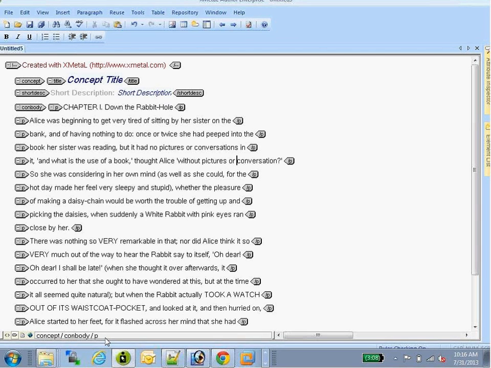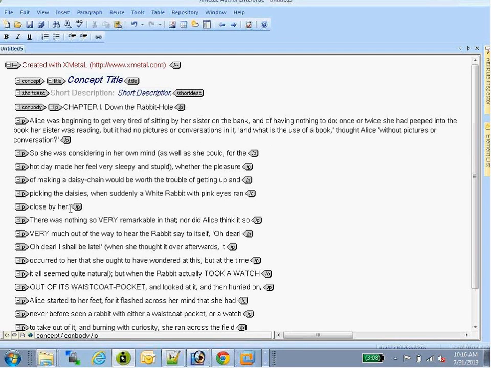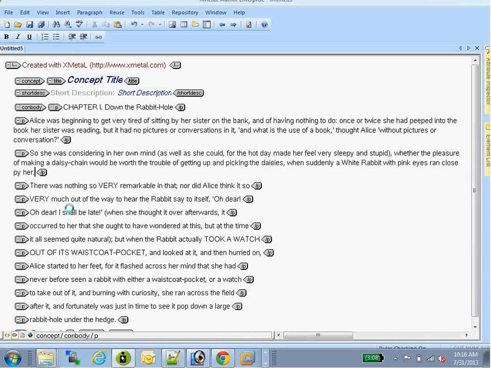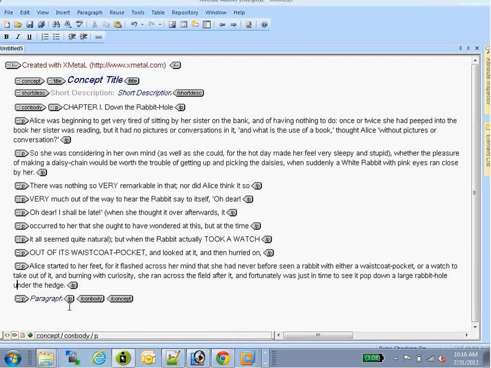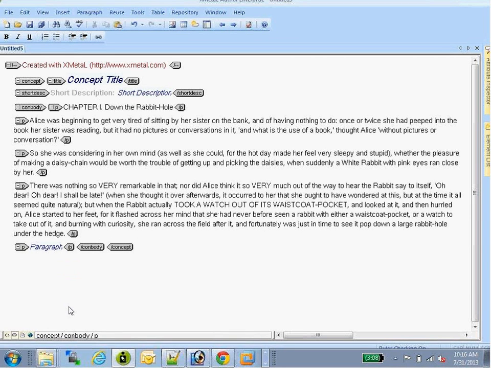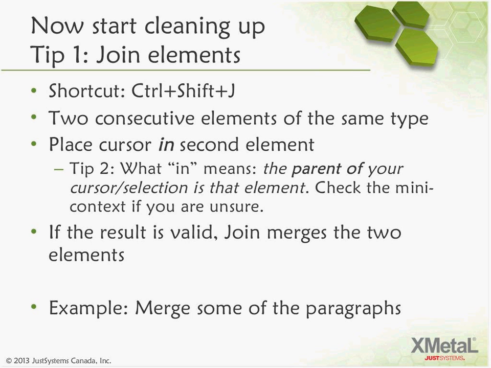And you can see that's a very quick way for me to merge this whole paragraph back into one single paragraph. I'm just going to hit it 3 more times, boom, boom, boom, and I've got a single paragraph again. Merging these paragraphs again, 4 presses of Control-Shift-J, boom, boom, boom, boom. So you can see that this is pretty efficient, or as efficient as you can be for something that's really a labor-intensive manual sort of operation. So there you go, that's item number 1.